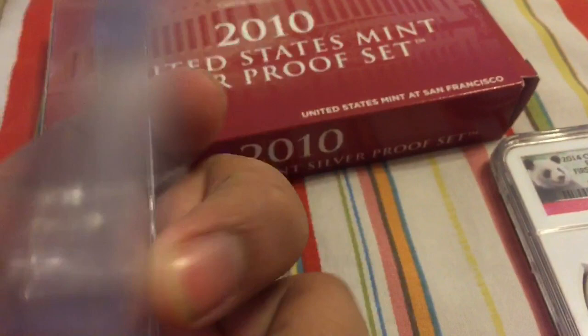And I'm also happy about how the 2016 wedge tails are minted with an unlimited mintage. They're minted to demand. Here's the thing I don't like about coins that have the same limited mintage each year. In this case, the wedge tail, before the 2016 coin came out, the 2015 and 2014 wedge tails have a mintage of 50,000 each year, while carrying the same design.